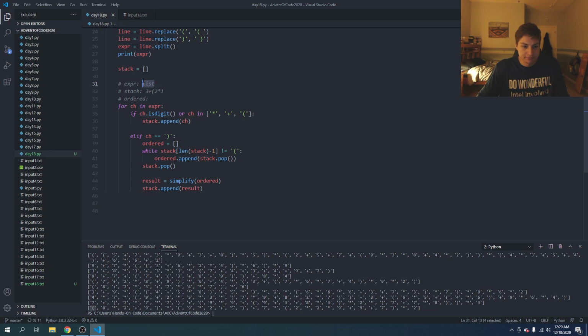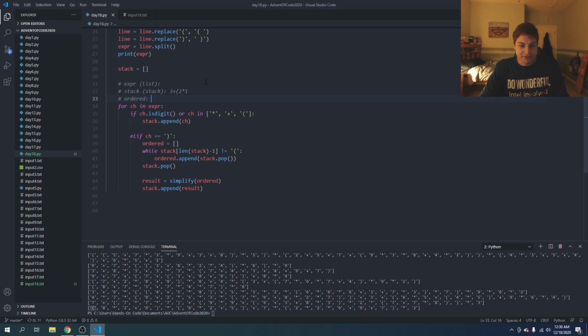And expression, I guess I'll write it over here, list. So it's not special, but a stack is a stack. So when we can't remove this 3, the only item we can remove is the 1 because it's a stack. Because the last item added is going to be the first one removed.